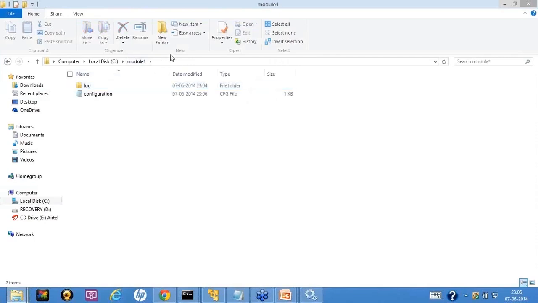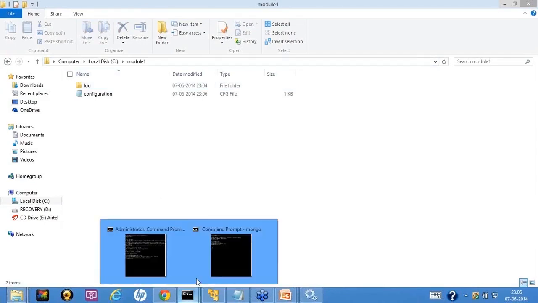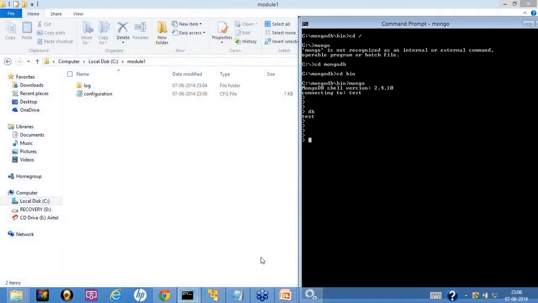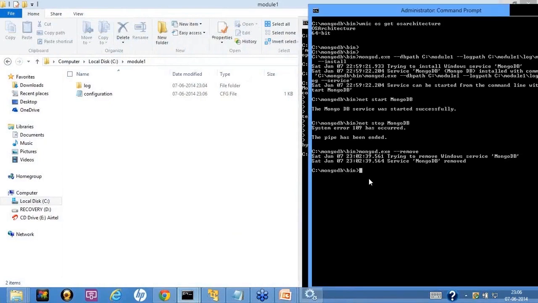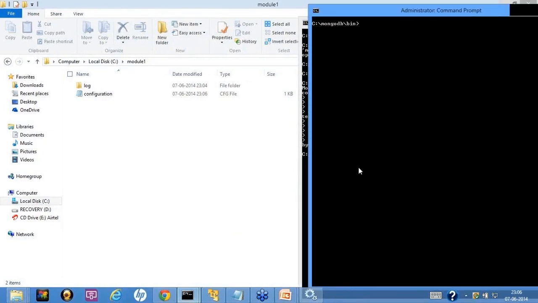Alright guys, let me move ahead to finish this, and if you still have questions, then we can talk after this session. So we understood three ways: first through command prompt, second through configuration file, and third as a service. What about Linux? How can we configure that? Let's quickly see that also.